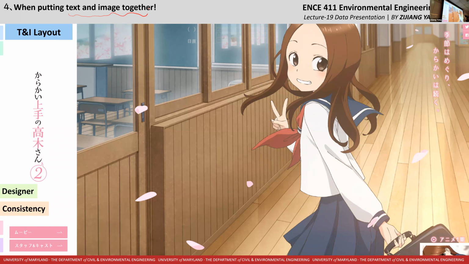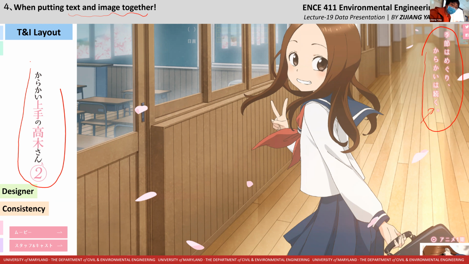this slide has a text here, and it also has a text here and here. So in this case, they put the text inside the picture. And to make the text more readable, they add some colors to the text. On the other hand, they can also put the text outside the picture. We may also put the text in a solid color box. And actually, I would say they also apply the principle of consistency because the colors of these highlighted stuffs also match the color of the cherry flowers.